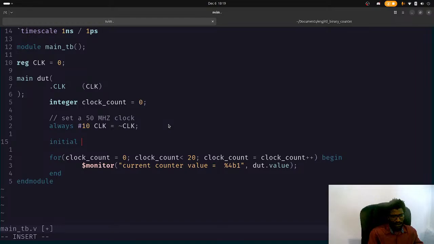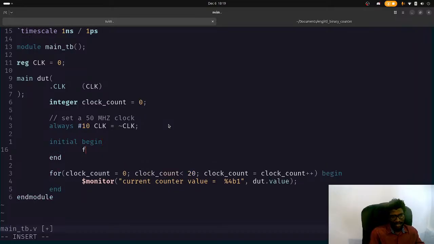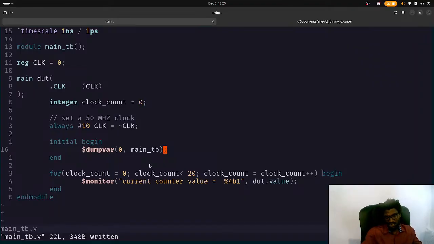I'll do a begin here, and what I want to do here is dump vars, 0, 0, 0, and then main TB. So this will give us a GTKWave simulation of whatever is happening every time it changes, and we can open a simulation and actually watch this visually.